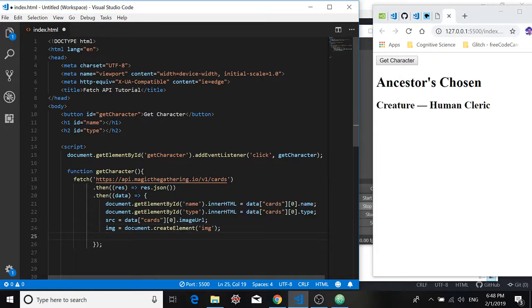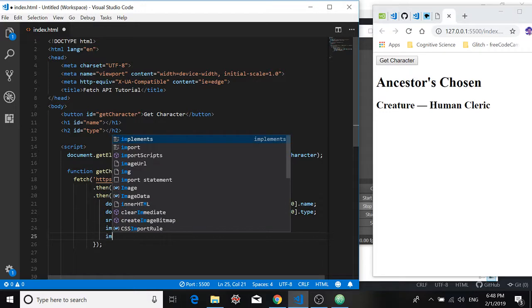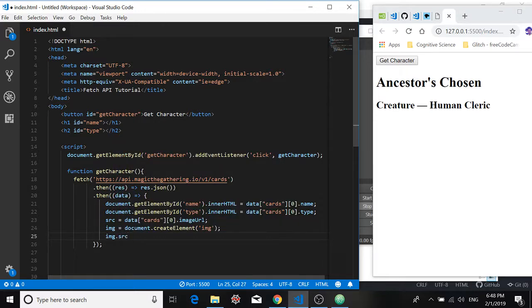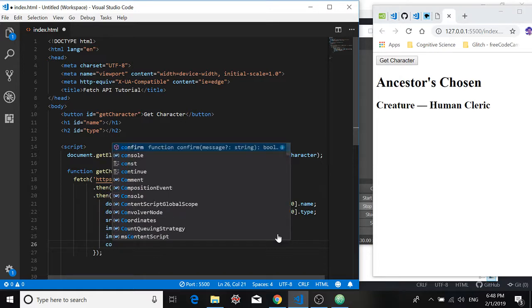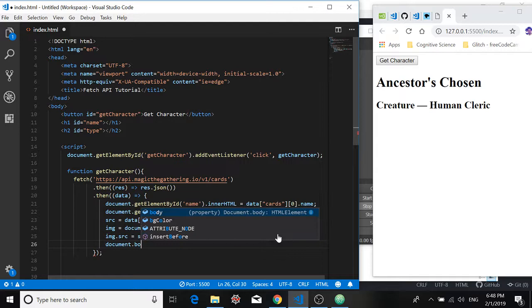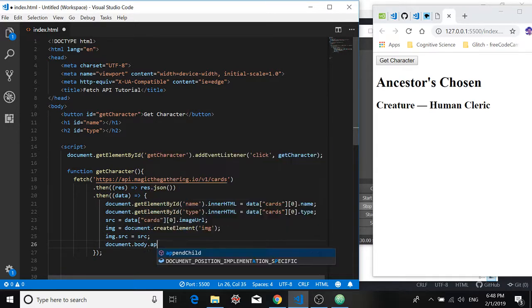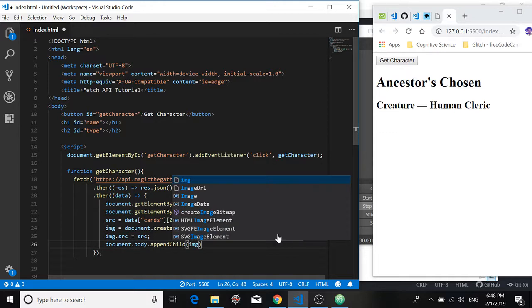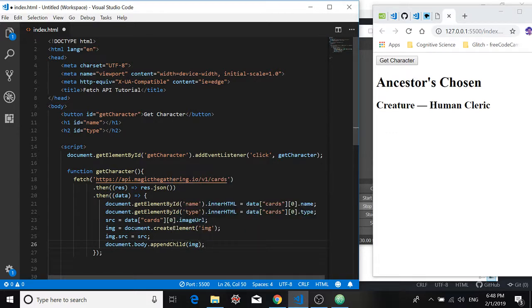Then we'll attach that src to our image, and then we'll append it to the body of the page. So hopefully that gives us that image that we're expecting to get.